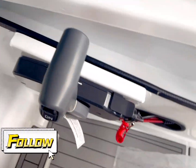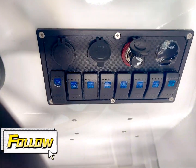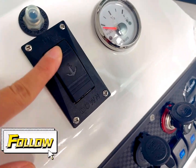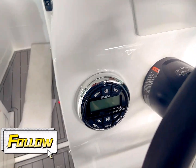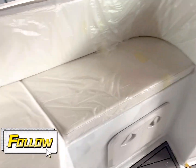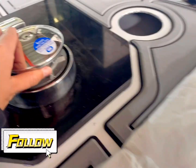You can see the control, and there's a control panel. You can charge your phone, there's a USB. There's an anchor button and a fuel gauge, and the hydraulic steering system. Bluetooth music system, you can listen to music as you like, connected with your phone. There are 1,300 seats. You can sit here talking with your friends. It's very comfortable. About 4 to 5 passengers can sit in there. And the winch, the hatch cover, you can take it.